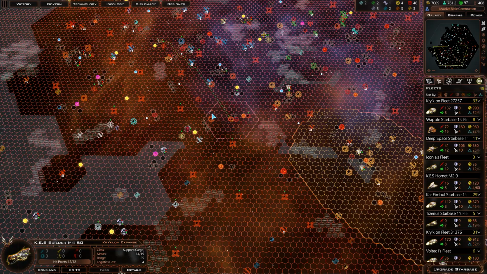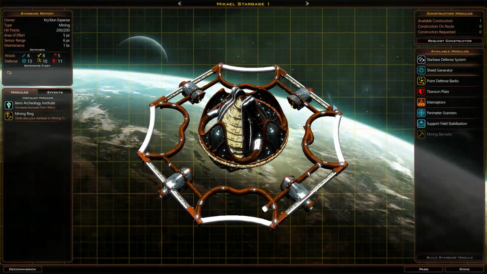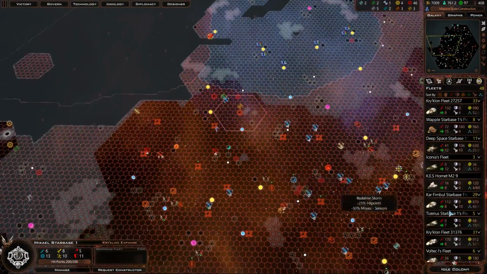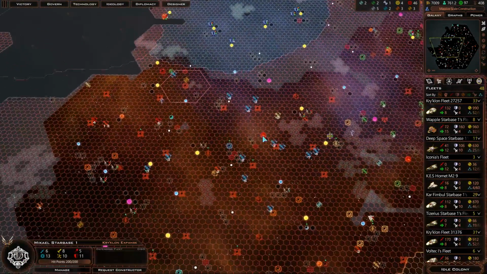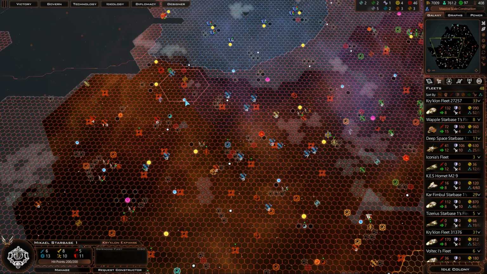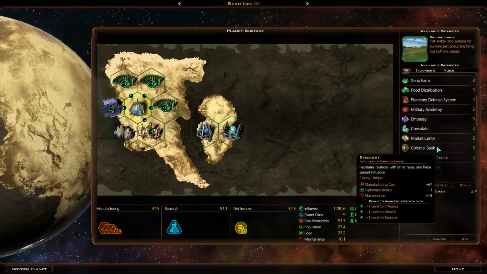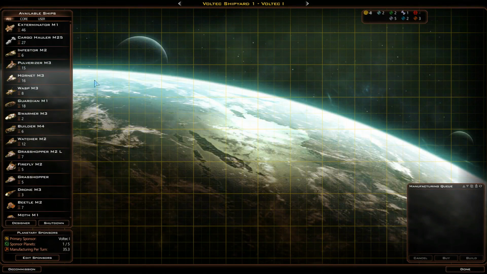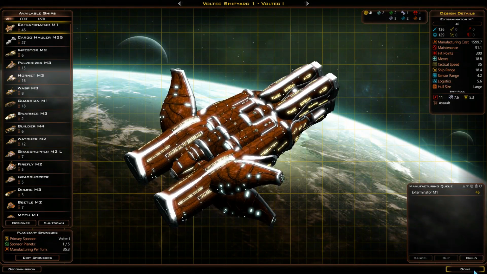Well, life's hard at the top of the food chain, what can I say? Everyone has to submit to you or get eaten. Or in this case, conquered completely. So, nothing really exciting to worry about here. Just get the colonies all arranged, all set up. Shipyards, just build your exterminators.